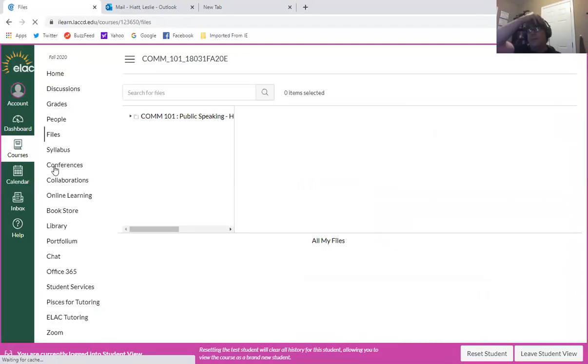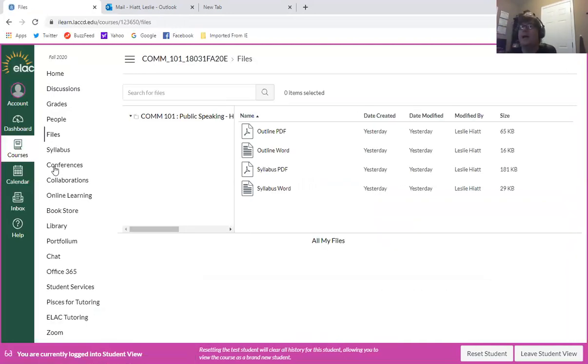Files. We have examples already up here. The syllabus. I always post things in files with Word and PDF. So Word if you want to edit it and so forth, and then the PDF file if you don't have Word. I know you can convert it to other things from Word and stuff like that, but this is how I post things. So your syllabus is online. I know there's a separate category for syllabus. I prefer just putting it into files, all right? And your outline is there too, okay? Because I don't want to have you going to all these different sections. It's, again, discussions, your grades, people, files, syllabus, and so forth.